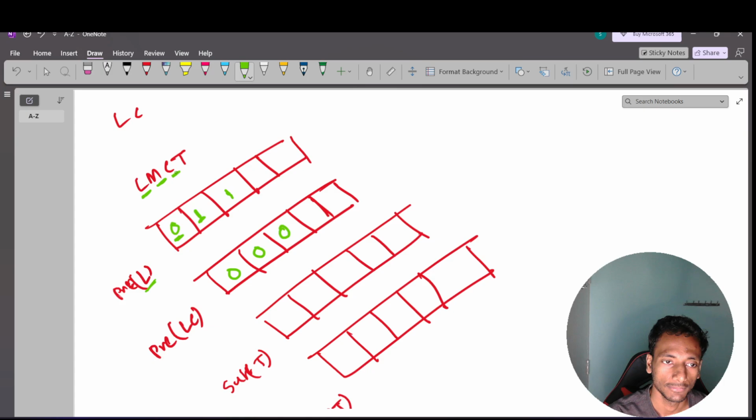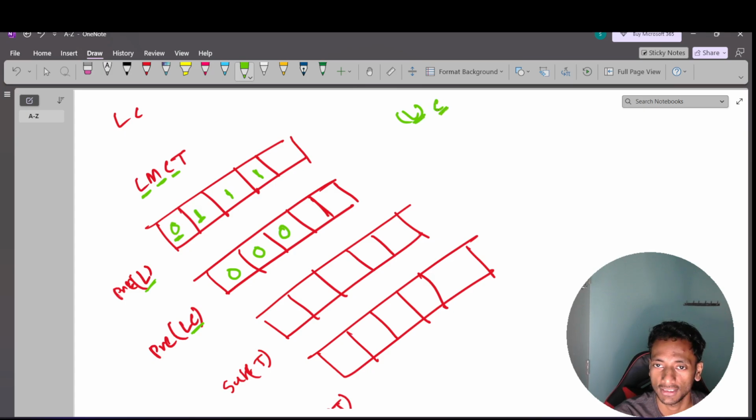Next, go to C. Will it create a new subsequence of L? No, so it will still be 1. Next, can I generate a new subsequence of LC by using the current character C? Yes. How? I have to know how many L I can generate.